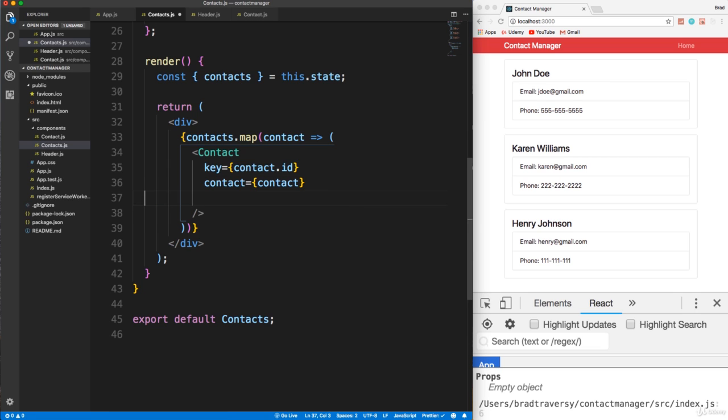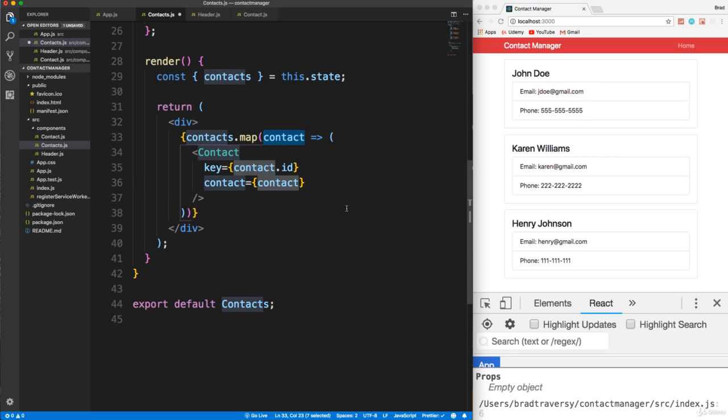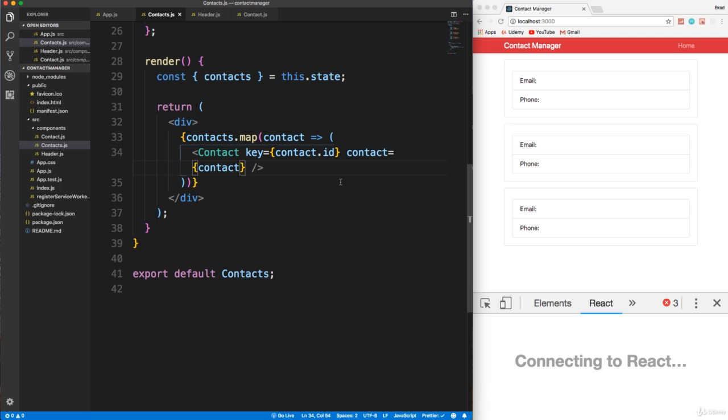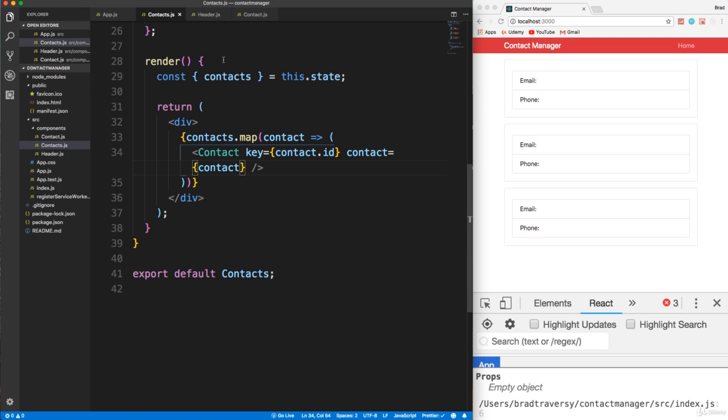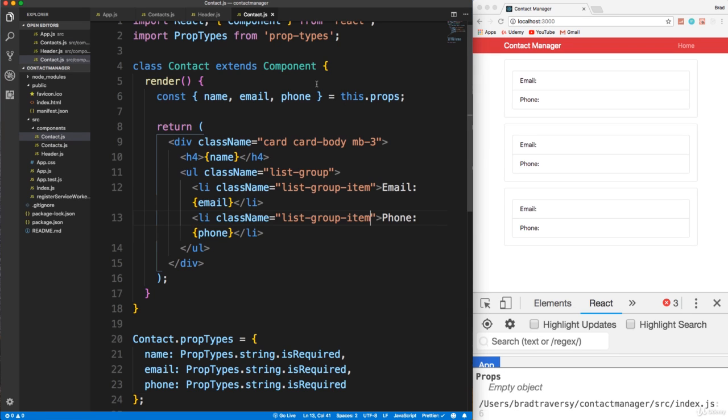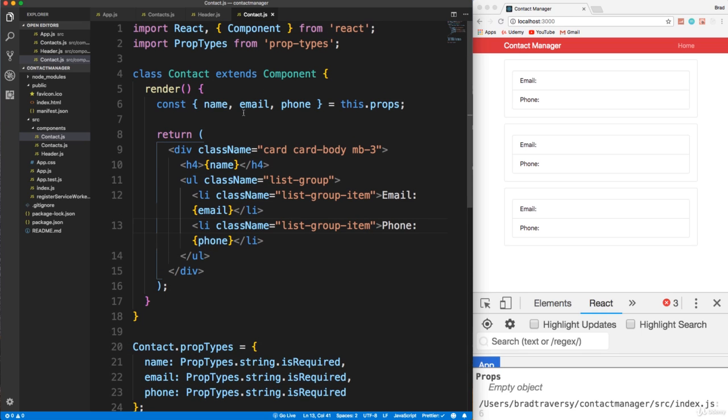So now what we're doing is, instead of passing in each individual field, we're passing in the entire contact object that comes from here. All right, and then the key will stay the same. We just want the ID for the key. But now if we do that and we save, it's going to mess things up because our contact is expecting a name, email, and phone from the props. So we have to adjust this.